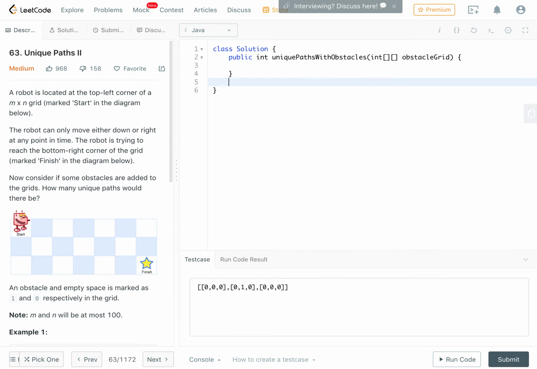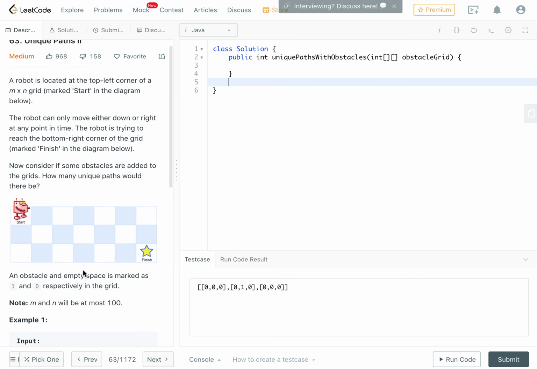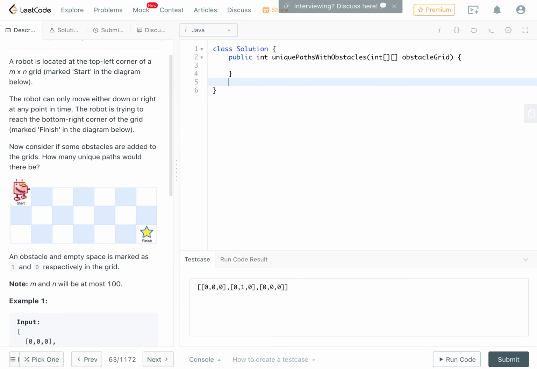So in the previous problem, we just had to find the number of ways to get from the start to the end, and we did that using recursion and memoization. In this video, we have the grid, but then there are obstacles on the grid. So basically, if there's an obstacle, for example, here, he can't go right and then go here because it's an obstacle. So this won't count as a path. And so let's start with the code that we had in the previous video.